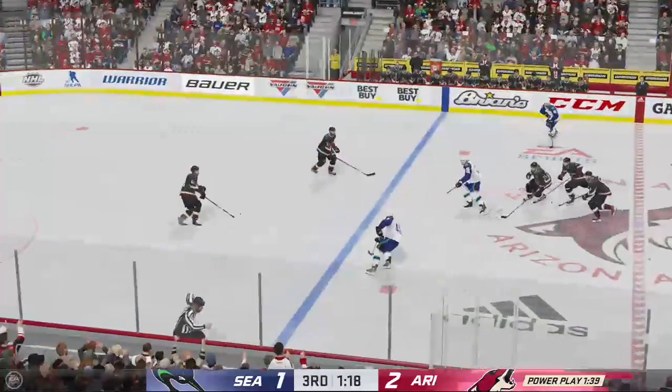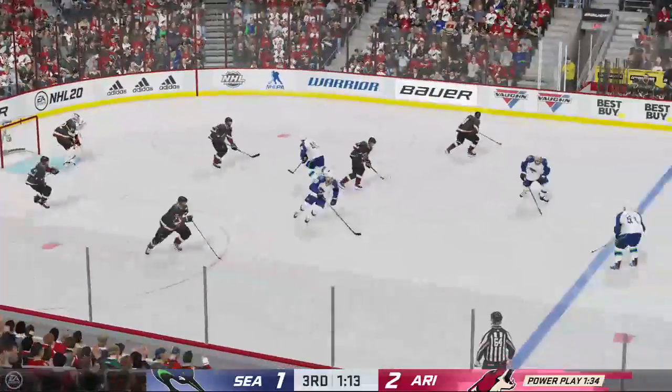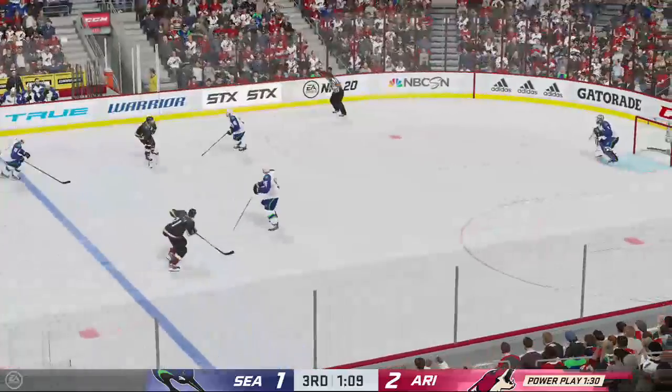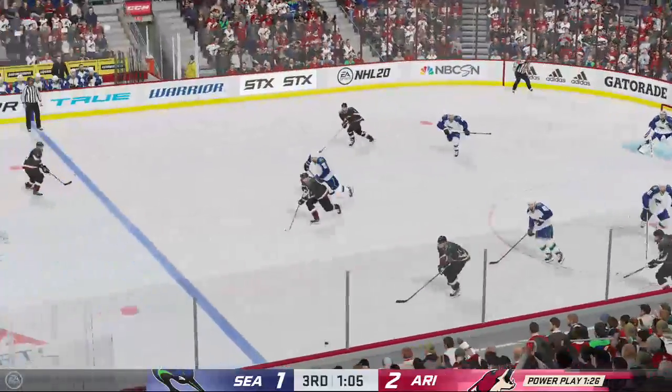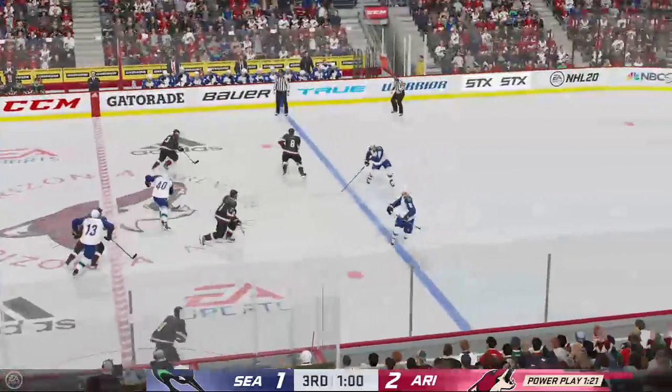Great hand-eye coordination as he gets the puck back. An easy save by Ranta. Passes it over to Schmaltz. Situation critical as we approach the final minute of the third. Moves it to Stepan. And they'll be forced to regroup as the puck escapes the offensive end.